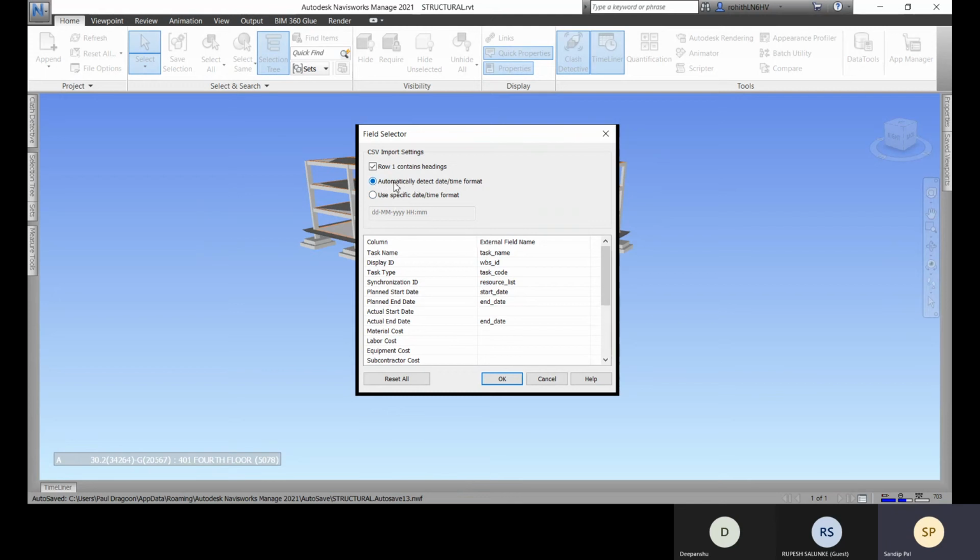You are selecting that it automatically detects the date or time format as mentioned in the Excel file. Okay, and here you need to select the planned start date and planned end date, and if there is any delay mentioned there, you can choose the actual start date, or you can change this actual start date also. So I'm leaving it. If any delay happens, we will change it manually.